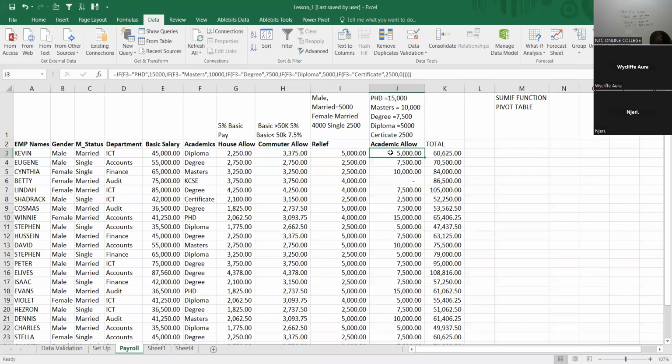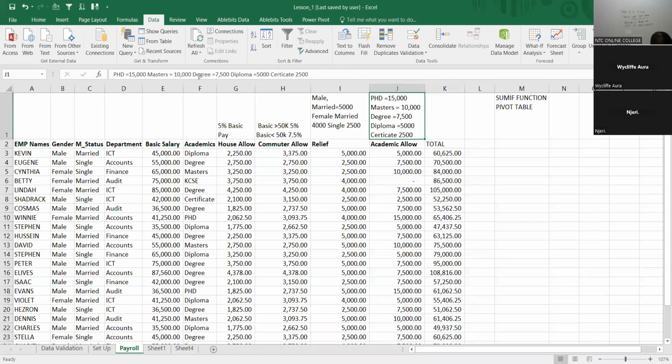For academic allowance, we were given a criteria whereby PhD holders get an academic allowance of 50,000.